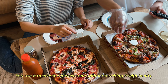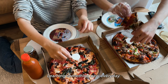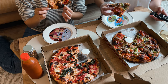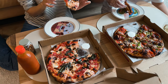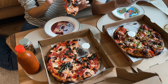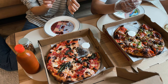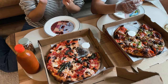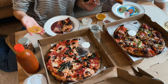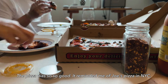이거 하나씩 떼어 먹을 때 손 다치지 말고 이렇게 할 때 이렇게 팍 해야 되잖아. 아, 진짜? Oh, that's a good idea. 맛있어. It kind of is New York style. Maybe like a Joe's pizza, but a little thicker. Yeah. Texture and flavor is very similar. 맞아, 그러긴 해. Very chewy. It's like a mango sauce. Is it? That's the margarita.